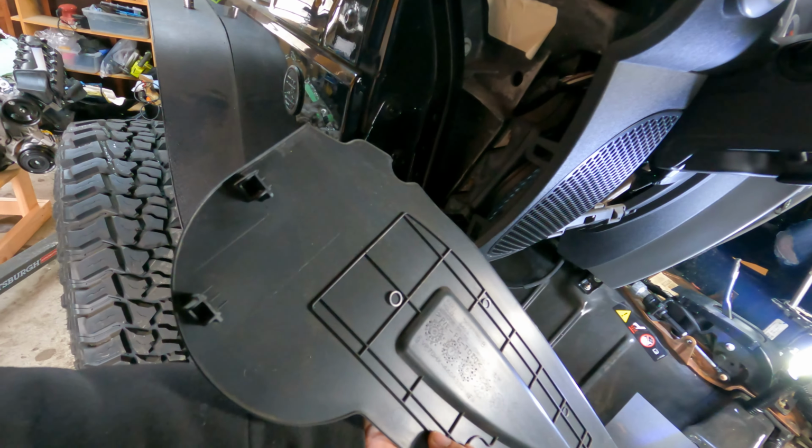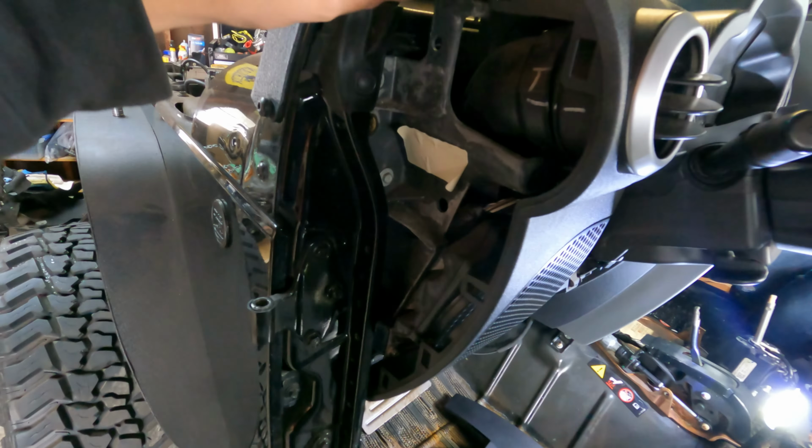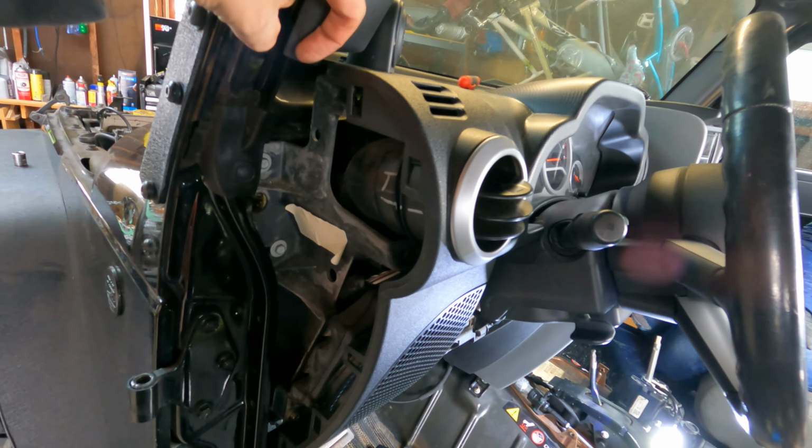It's just held on by little plastic push-in clips, I guess you could say. So what I did is I just grabbed right at the top right here, pulled, and then just slowly pried back and forth all the way down. So I started right here, popped it off from the inside like that, and then just worked my way all the way down.